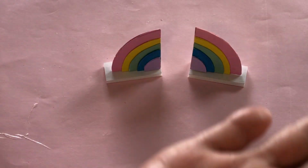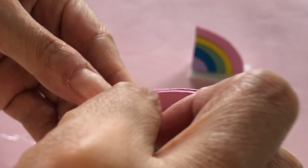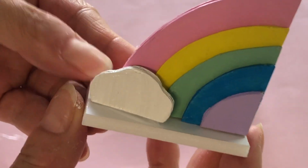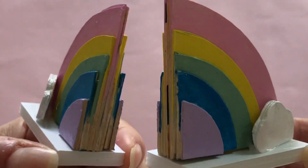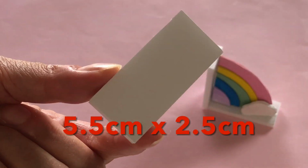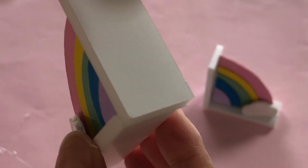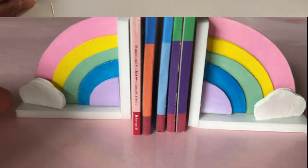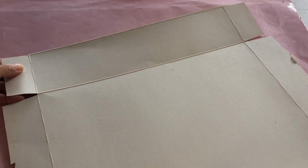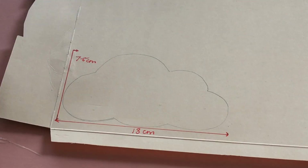For added detail, we cut, stacked and painted little clouds. Attach these with liquid glue to the outside of the rainbow arch. Our bookends are looking super cute, but let's clean up the inside by gluing on another rectangle of foam board. As we have so many layers of paperboard, the bookends are super sturdy and hold up our little doll books perfectly. To make rainbow themed wall art, take more recycled paperboard and draw a cloud shape.